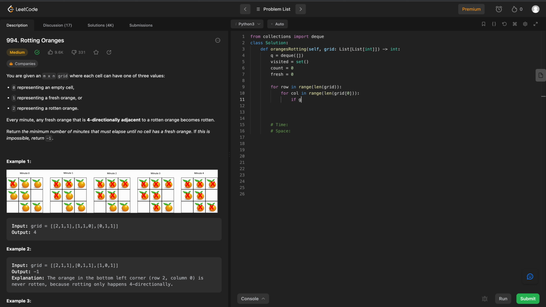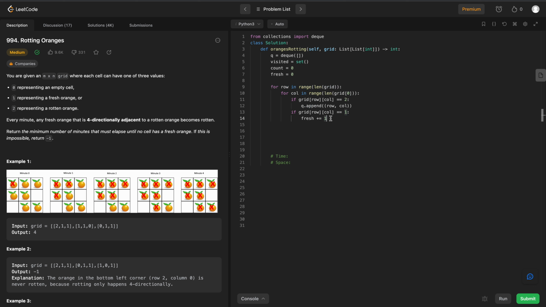We'll say if grid of row column is equal to a 2, which is a rotten orange, we are going to say q.append the row column pair. We're also going to check to see if it's a fresh orange. So if grid of row column is equal to 1, then we want to say fresh plus equals 1.